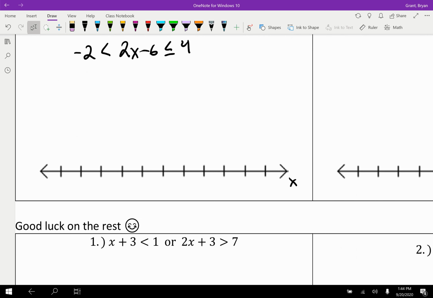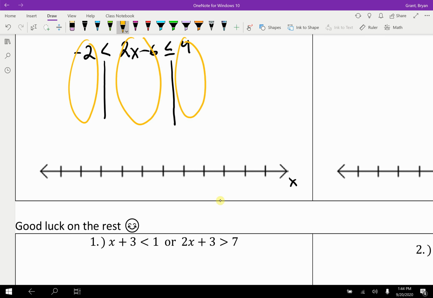Now, traditionally with equations, you've only had one equal sign or one inequality sign, and now we have two. But our rules of algebra still apply. What I'm going to do is use a line here so that we can see the number of sides on this equation. Notice there is a left side, a middle side, and a right side. So we have three different sides here.